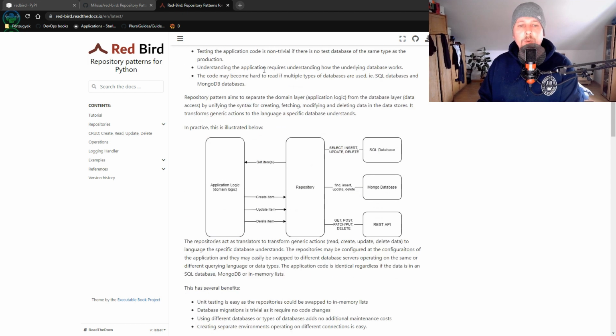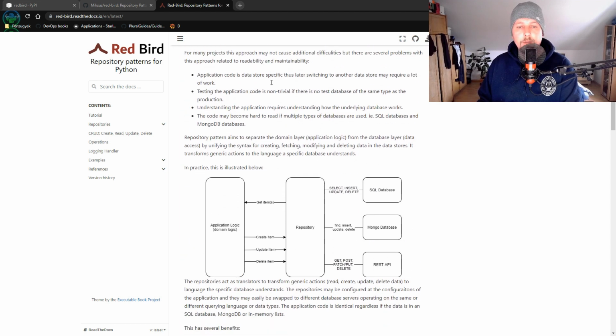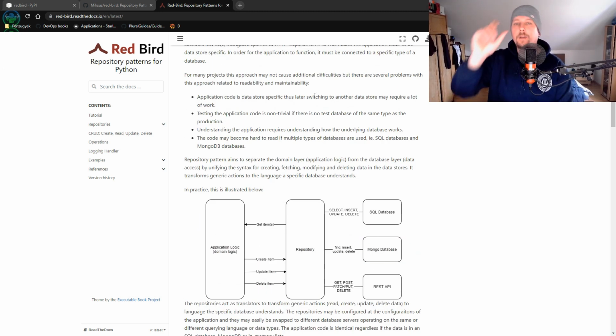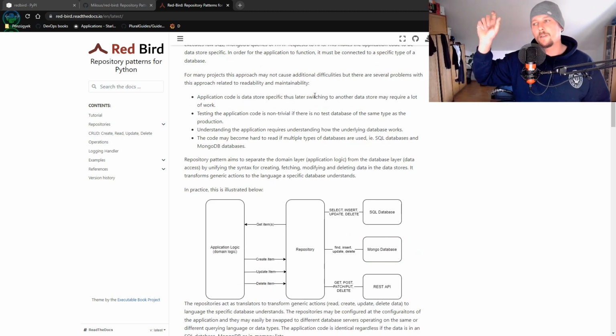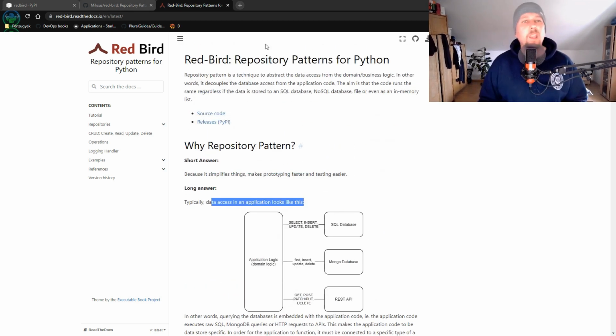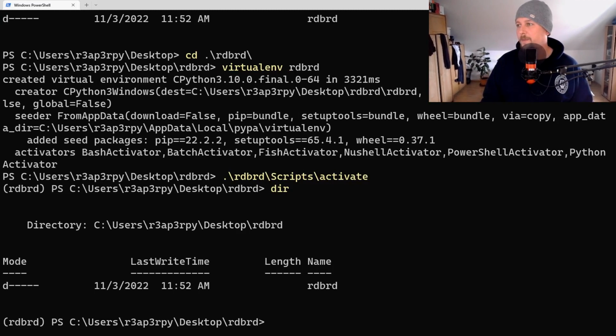Redbird simplifies this by creating an abstraction layer in between them. Your application talks to Redbird, and Redbird handles the database interface. So let's get to it.